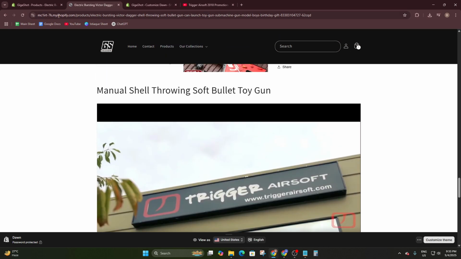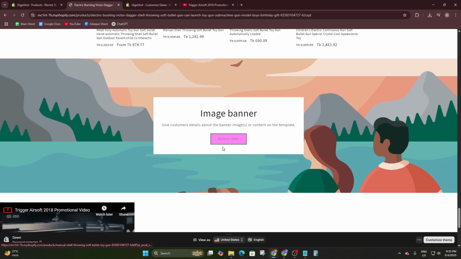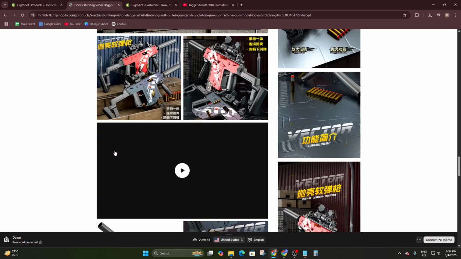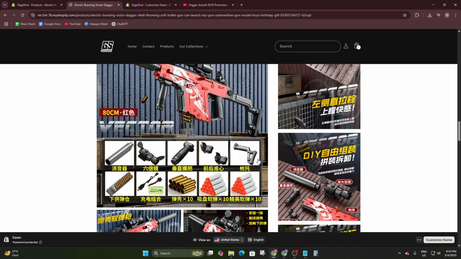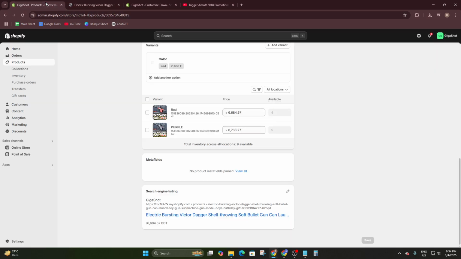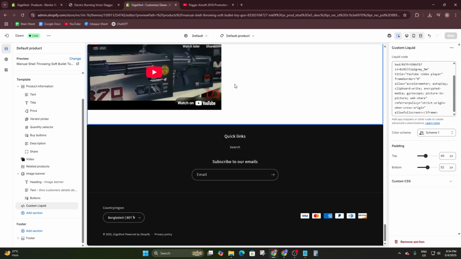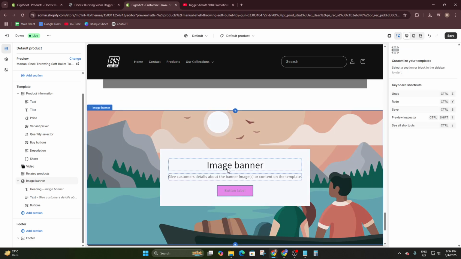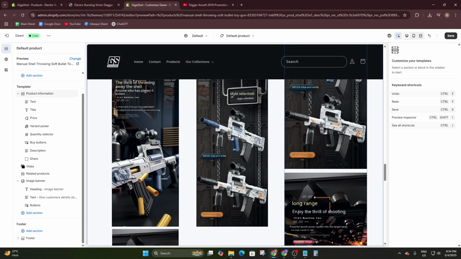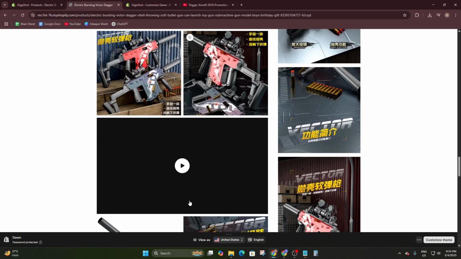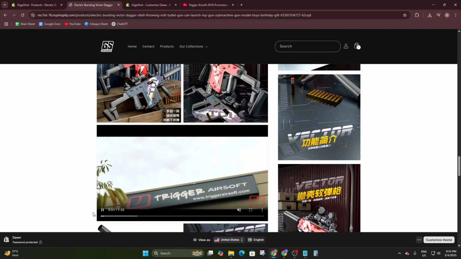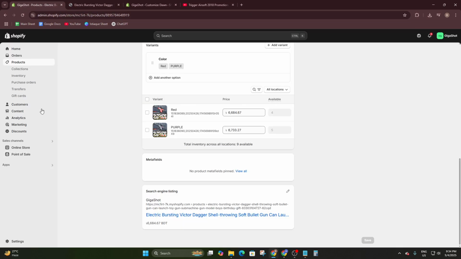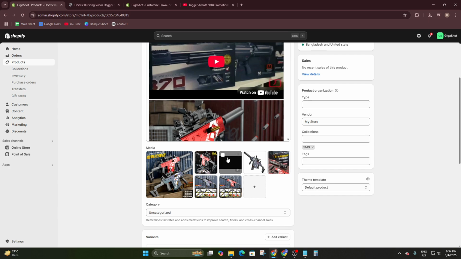So from here, if we just reload, there is a video everywhere. In this page actually there are so many videos. So I recommend you to have only one video on one page, so your page loading speed will be minimal, and you will get the perfect speed. But if you have added too many videos, for example huge large video files, that can cause lag, or the page loading speed will be lost.